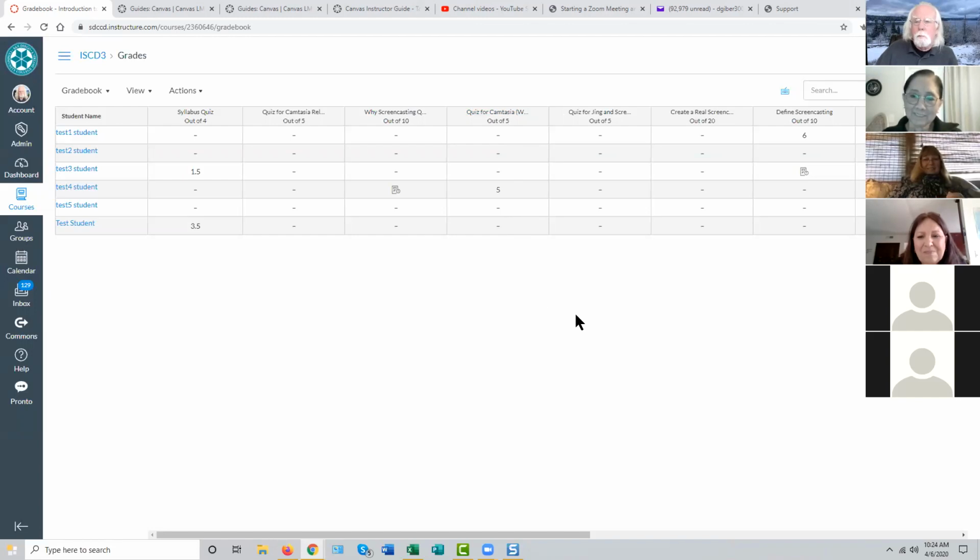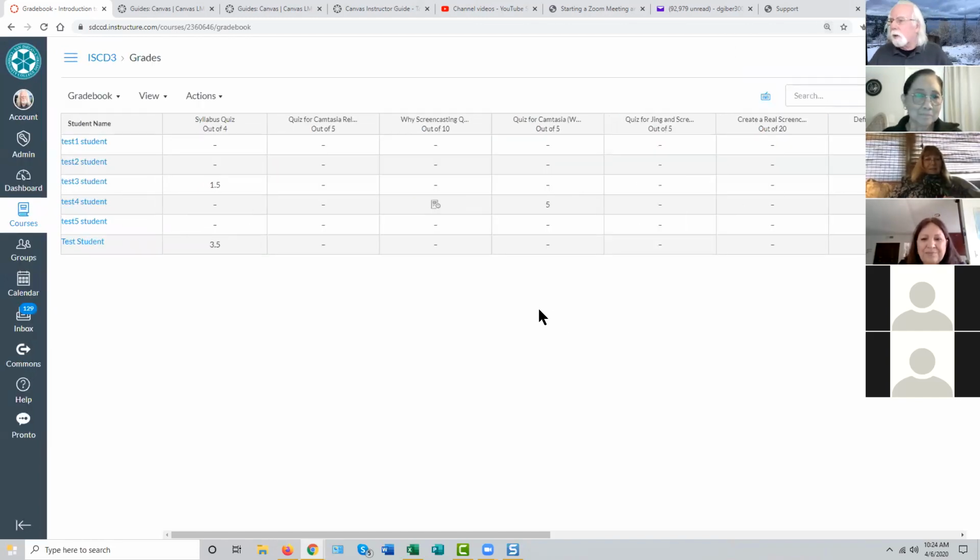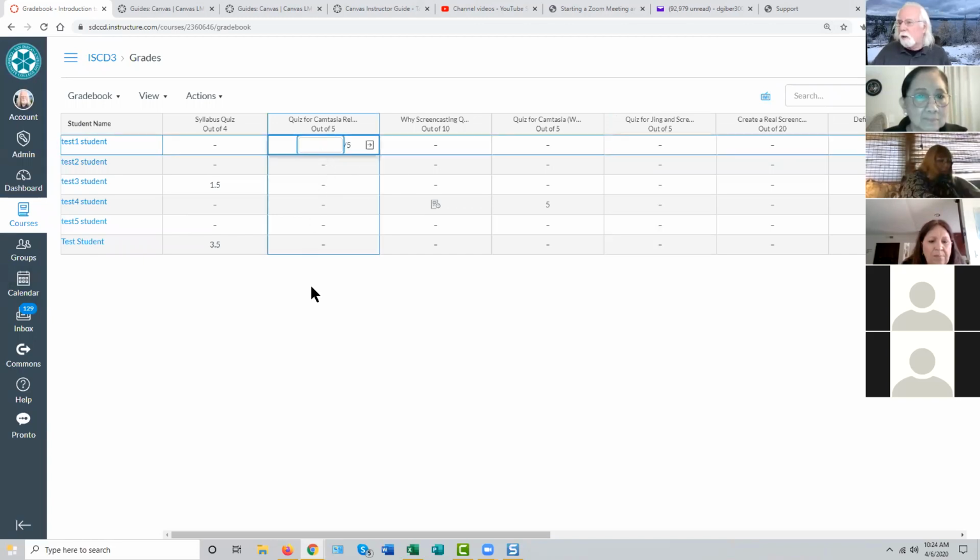Okay. And I can bump this up a little bit in size too, so that may help some as well. First question might be, how do we get grades in here? Well, you can enter grades manually in any of these cells just by clicking on the cell and typing in a number.